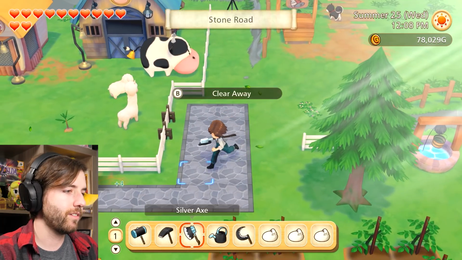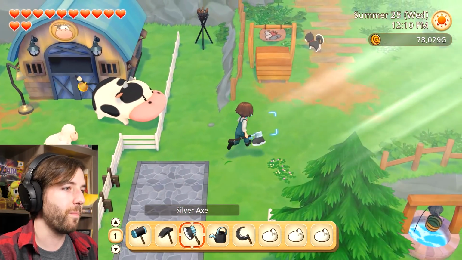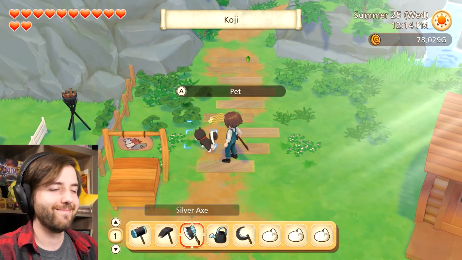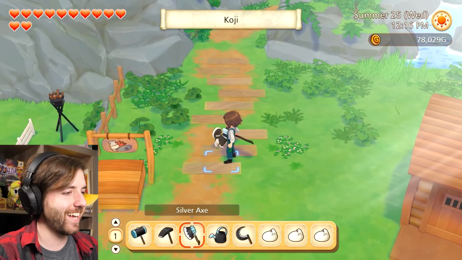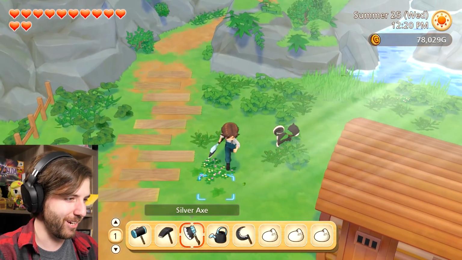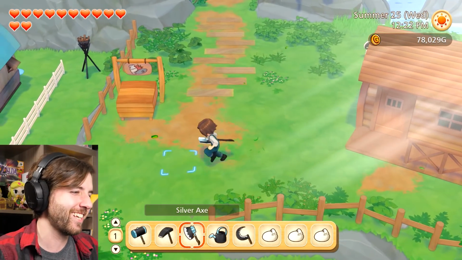I love walking around town with an axe, going to pet my little pup Koji, and being like, don't worry, the axe is just for the trees. It's not for you. But it kind of looks like I'm in a slasher film or something walking around with this, and the overalls on and everything.